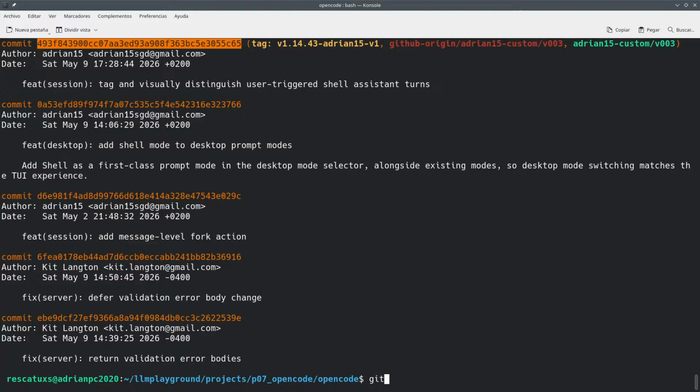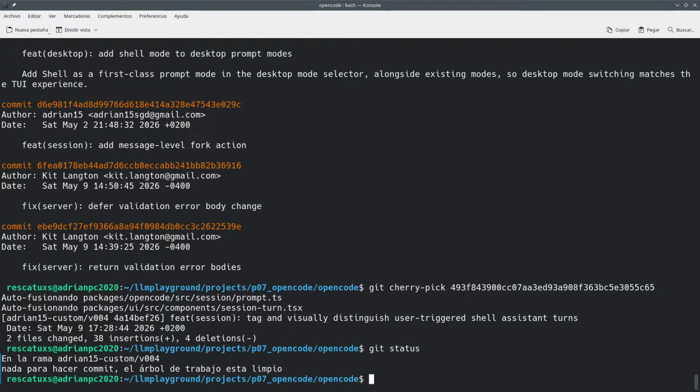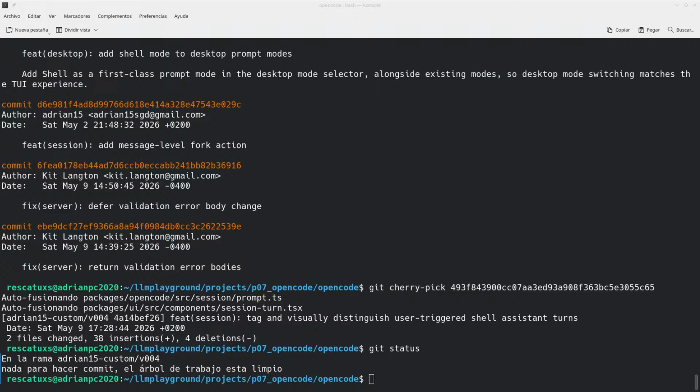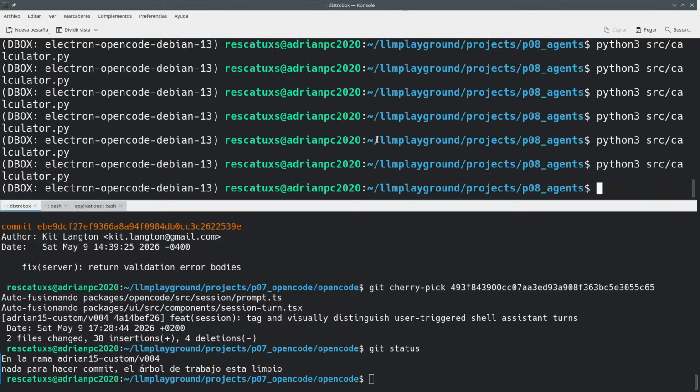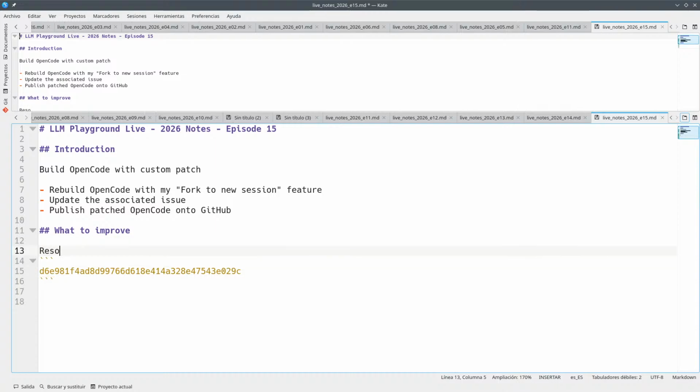And the next one should be this one. I'm not sure how this is going to work, if you ask me. Okay, this has worked. And now I should be able to build this thing thanks to my DistroBox. That's it. So this is resolve conflict from applying this thing here.